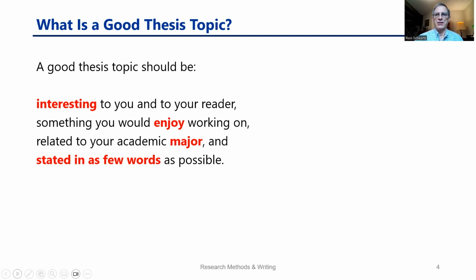And because this is your senior research project, it's what we call your culminating assessment. It's supposed to be related to your academic major to demonstrate the skills you've learned while you've gone to school here. And like all academic writing, it needs to be precise and concise. That is, stated in as few words as possible. Because even when your goal is to state it in as few words as possible, the thesis will still end up being 20 to 30 pages long. So if you're not careful, you'll end up writing a book. And you don't want to do that. Nobody wants to read that.